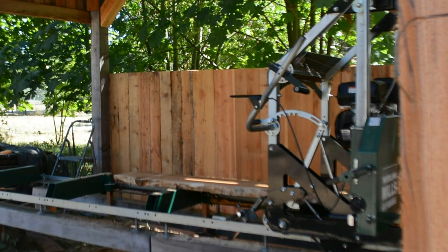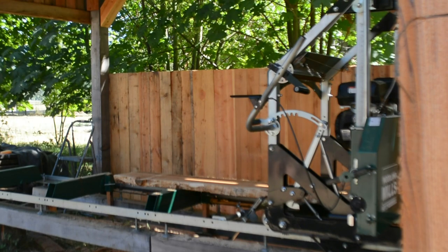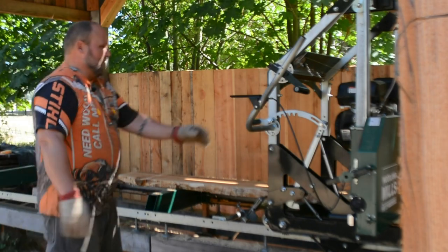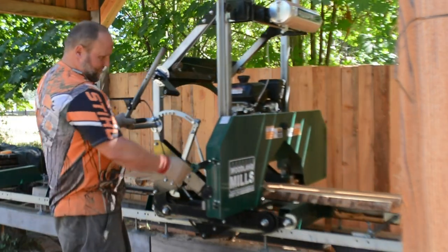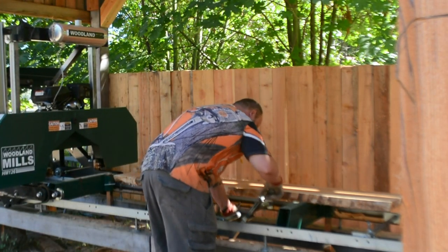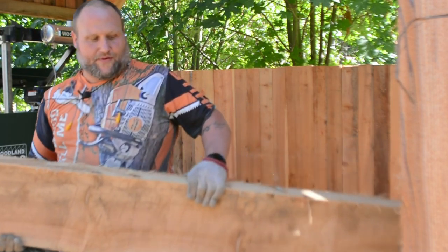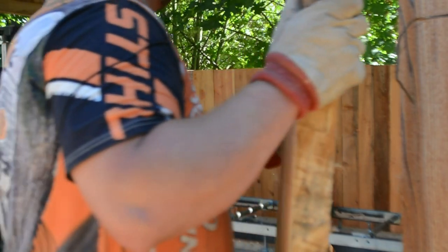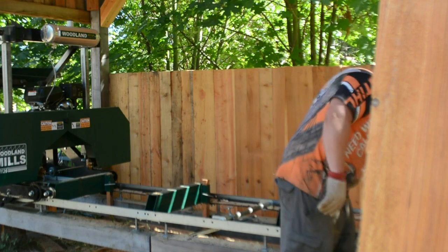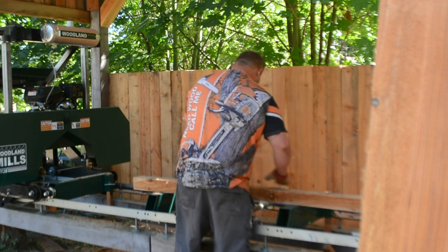No sense wasting this. I got a bunch of stuff like this that I save, and honestly, lately the kids have been coming up with all sorts of projects, and they've been using a lot of those odds and ends to build shelves or birdhouses, or, you know, they've been having fun doing that. So no sense wasting those into the firewood pile.